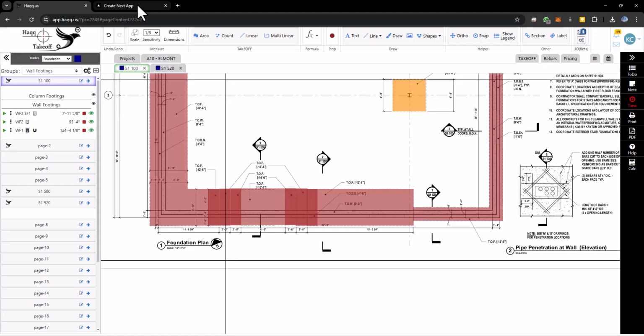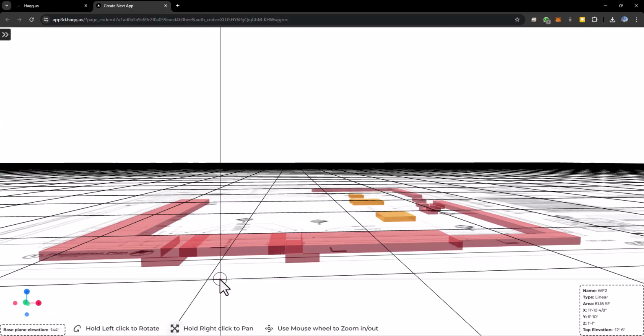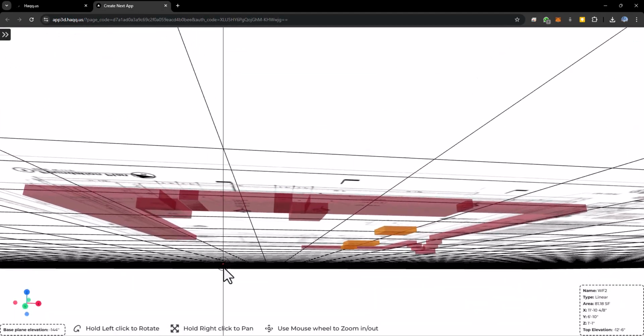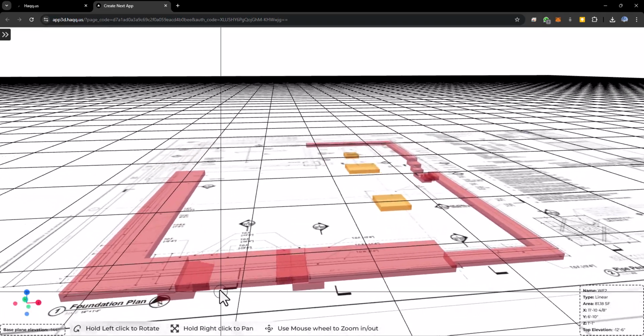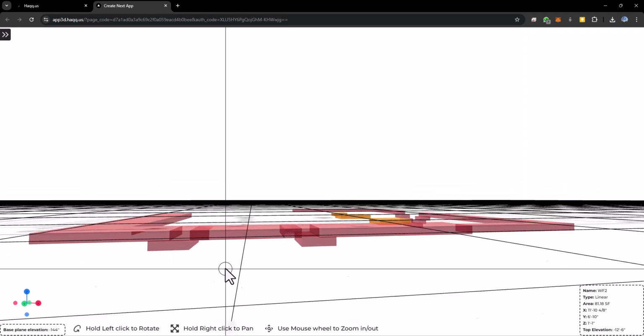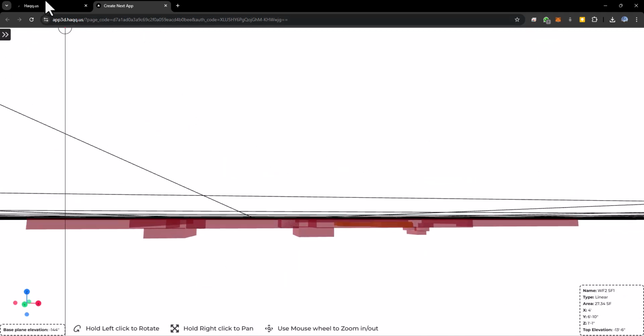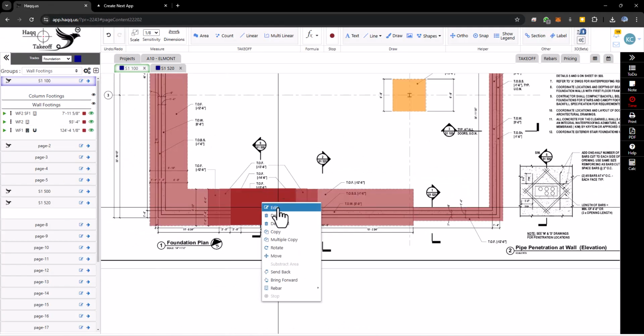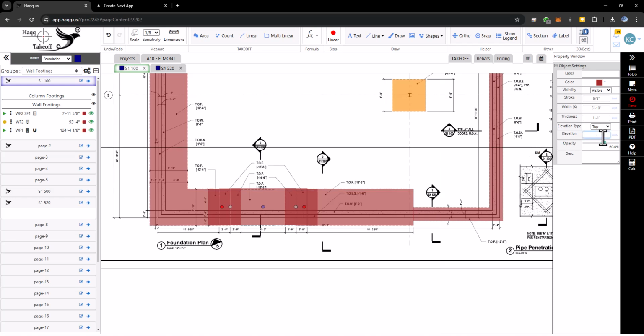Let's look at the 3D view again to visualize the impact of this. This is something to keep in mind when using this method. As you can see, we lost all the work we did to create steps. I will go back into 2D and change back the elevations from the right panel again to create stepped footings, which you already know how to do.